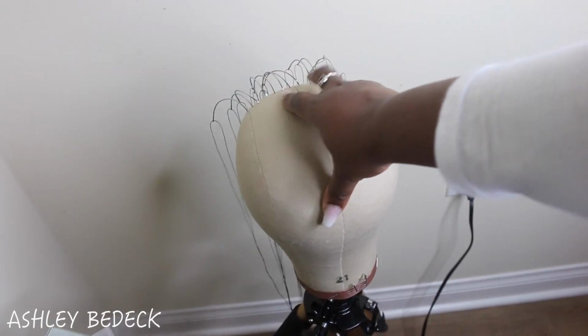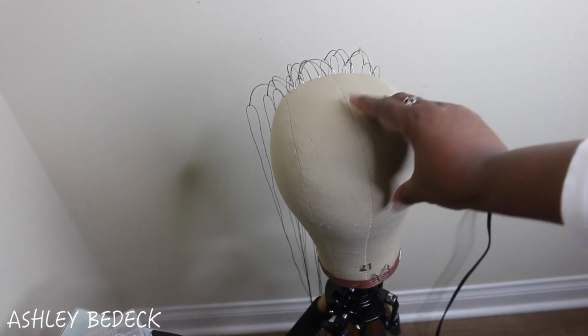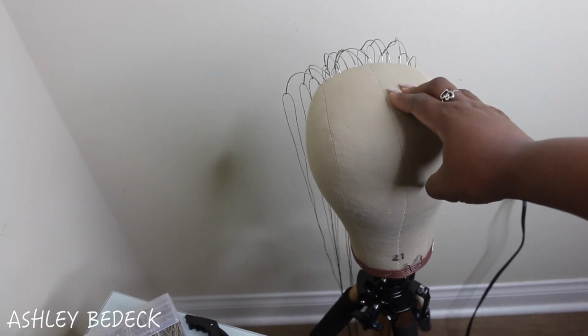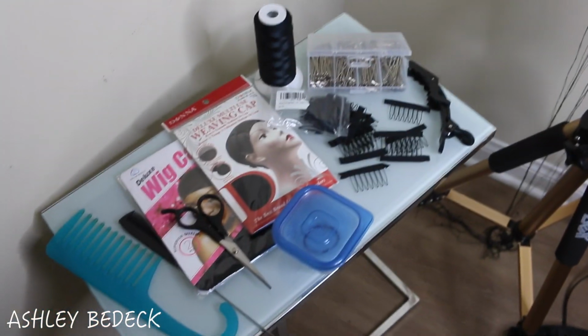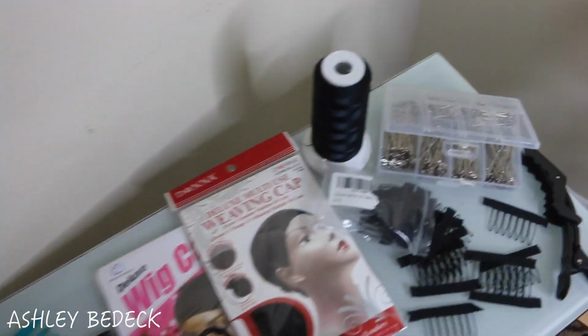I will be posting my tutorial on how I make my wigs. So this is basically step one. It's just the prep. I will bleach the knots, and I will get my needles ready and get my area set up. And this is pretty much a glimpse of what I use when I make my wigs.